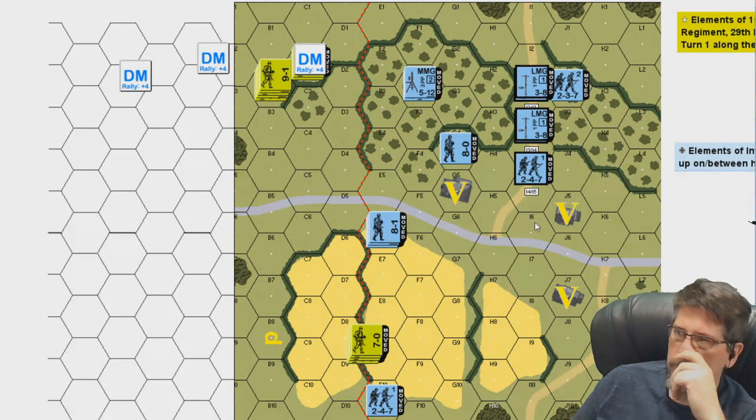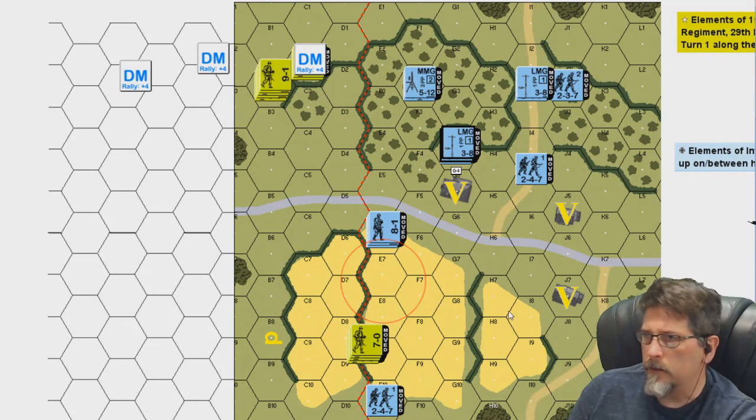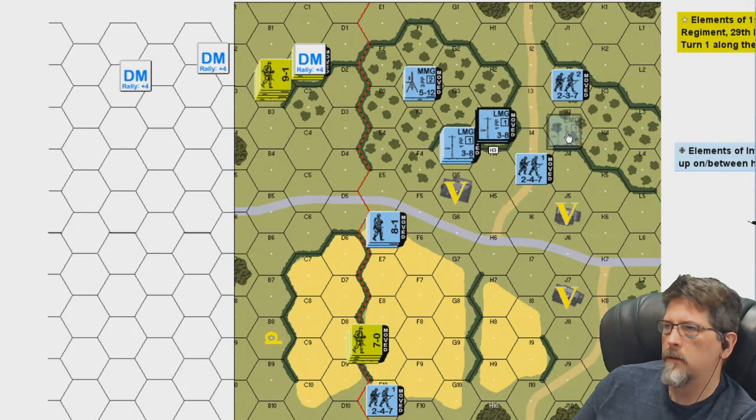Wow. Yeah, that'd be crazy. And the LMG right here is really good because it covers the HMG's backside right here. At least that hex. Two up, one maybe. Right. Or as you said, he just moves into the building. That would also help cover.